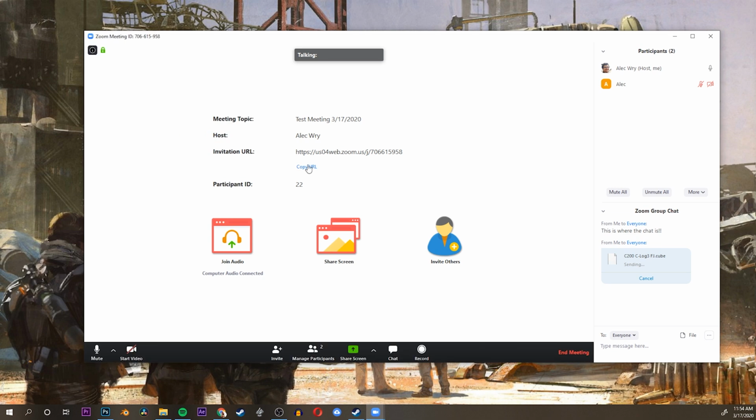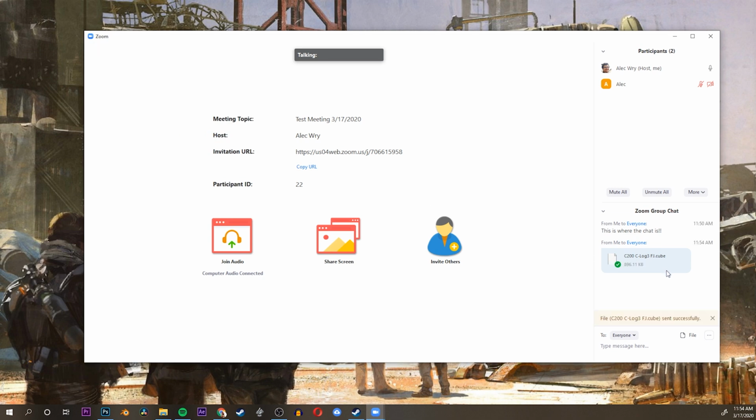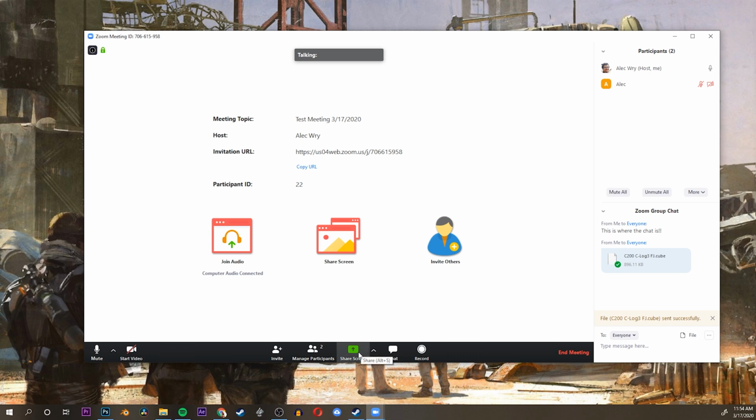And that ability to drag and drop files directly from the application, and how easy they make it to share documents, is one of the reasons why Zoom is so popular and so powerful. It gives you basically immediate sharing capabilities. As you can see, I just shared a file, so now everyone in the meeting can download that file.